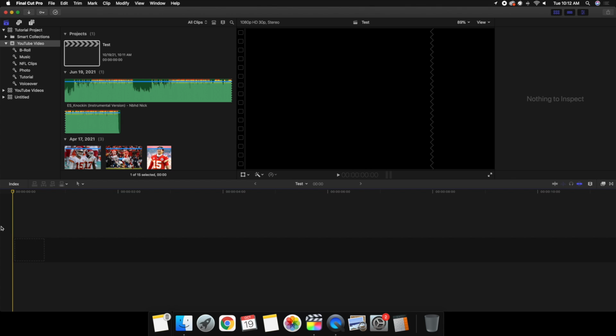So before you create a new project, identify the frame rates of your clip, and that will dictate your project. But very important, pay attention to the frame rates. You can't just import any footage into any project. That's not how it works.